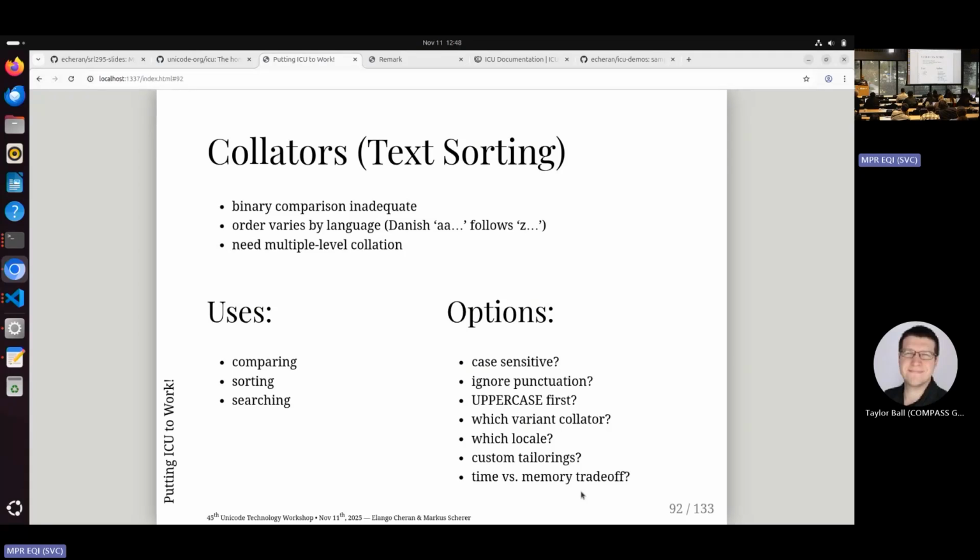But you can imagine that when you look in different languages, sometimes, like in German, when you look at a dictionary and you see an A and compare it to an A umlaut, they sort together. So you ignore the umlauts when you're looking things up. But in some languages, those accents do make a difference. And I think maybe French in Quebec does really funny things with the accents when you sort and compare two different words. So it's all sorts of wacky, and the collator does that. Markus knows very well about collation.